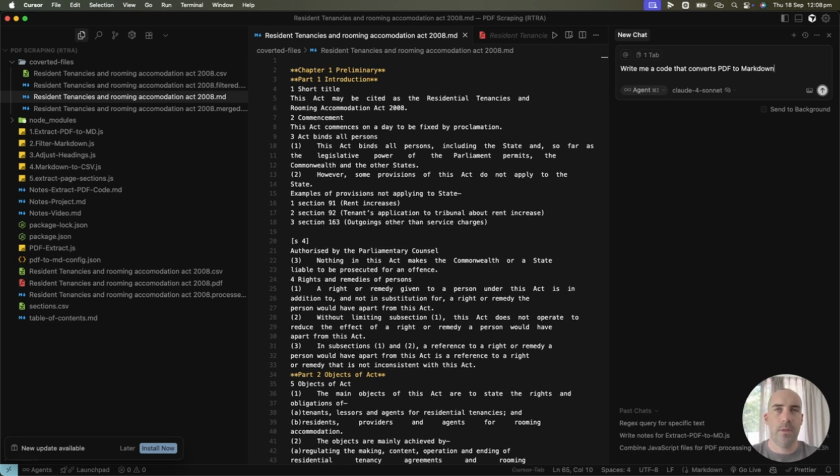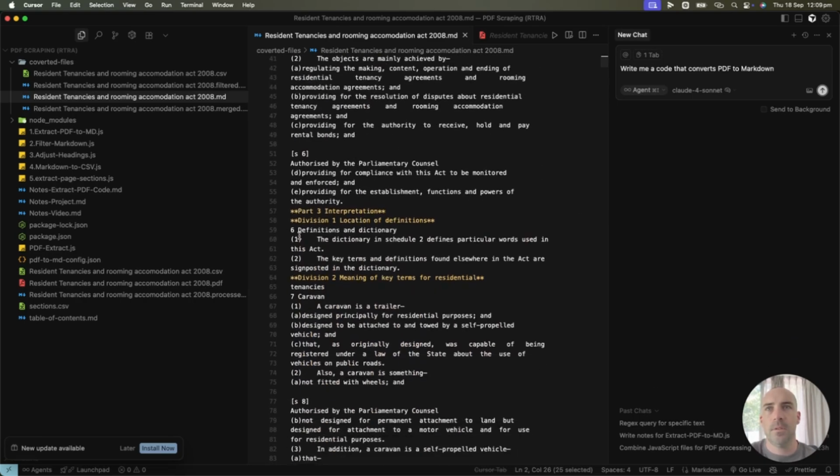And you will need a code editor, like I'm using Cursor at the moment, but you can use VS Code, which is free. You can download it, and it's pretty easy to run this type of code in it. But basically, the first one is you want to change it to markdown, but it's not going to identify these things. So see how I've highlighted chapter, part, division, subdivision, etc.